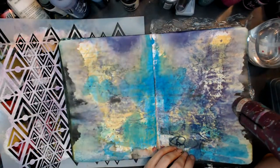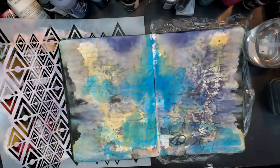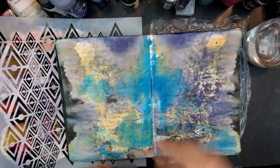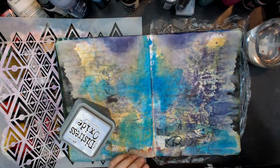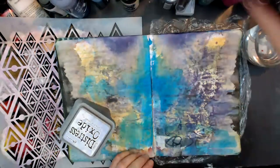How about that for a super, super techie explanation I just did? All right, I'm going to add a little bit of gesso to this, though. That's not gesso, that's matte medium.